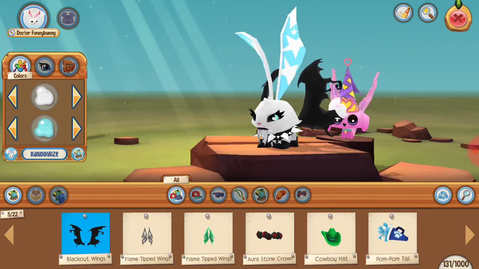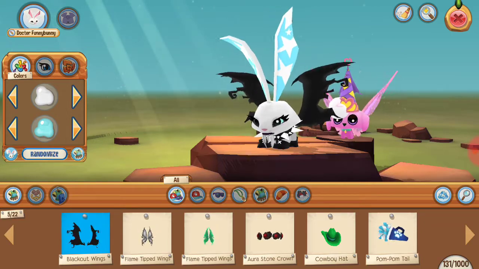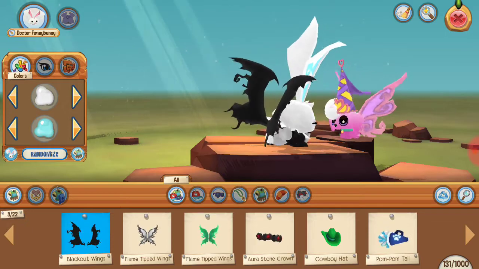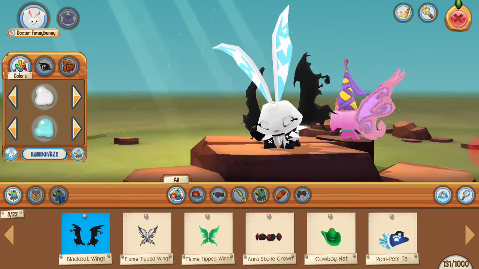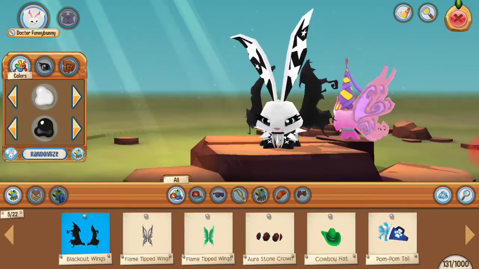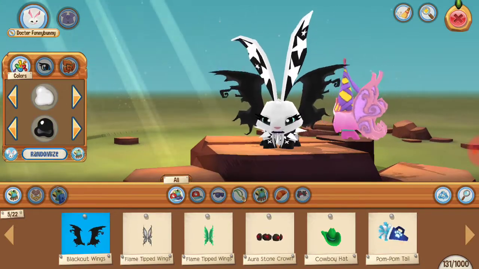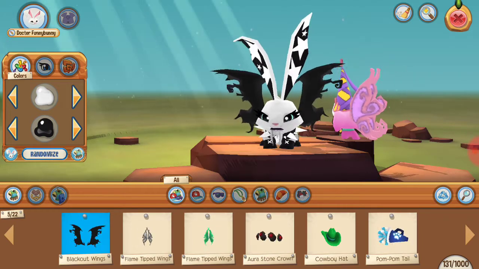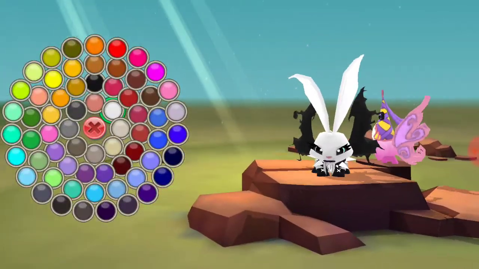Same with the blackout wings. There's a whole blackout set, but no one really cares about anything but the wings, because again, it goes so great with their spikes and nutcrackers. Honestly, I find it really funny to just have a punk look on a bunny. Because when you think of edgy animals, chances are the last thing you'll think of is a bunny, because they're so cute and fluffy, but whatever.